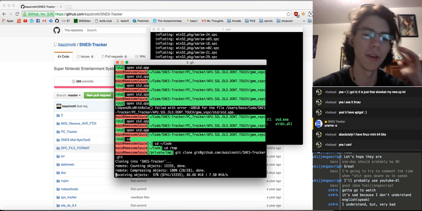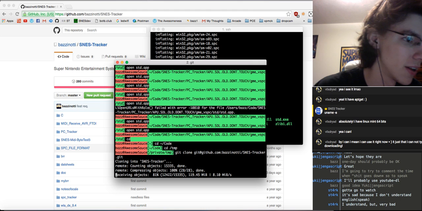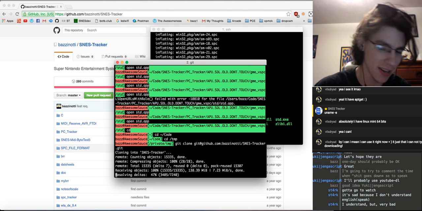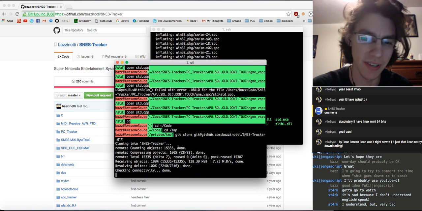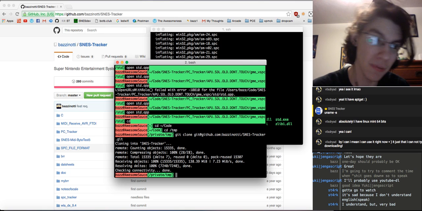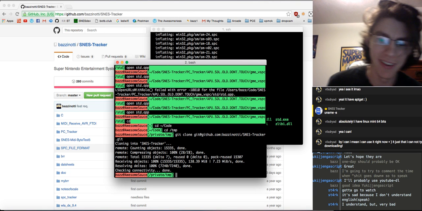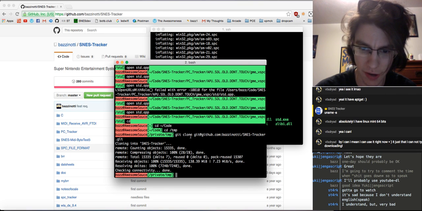If you're on Windows, look up how to install Git on Windows. And if you've got Linux, there are different package managers, so look up how to install it on your specific distribution of Linux. For apt-get, I wouldn't be surprised if it's just sudo apt-get install git. But that's how you would use Git to clone SNES Tracker's code repository.